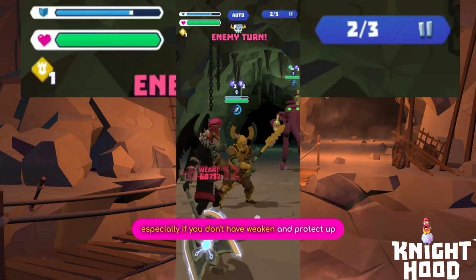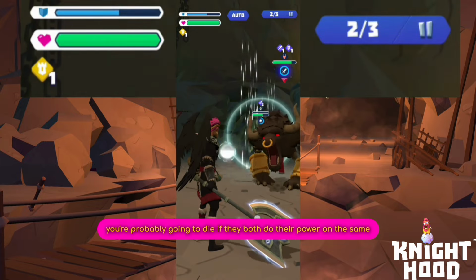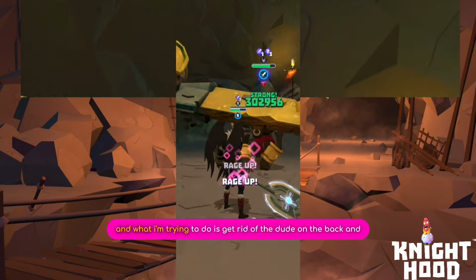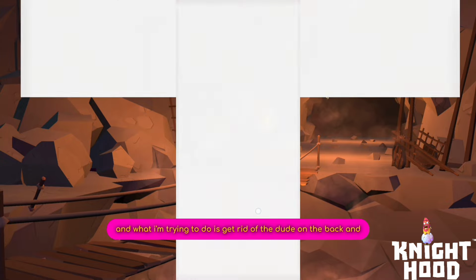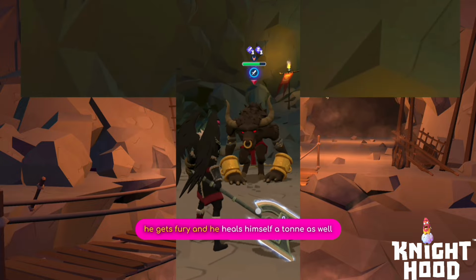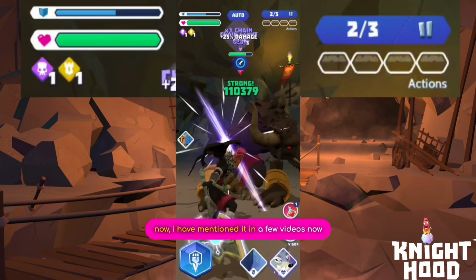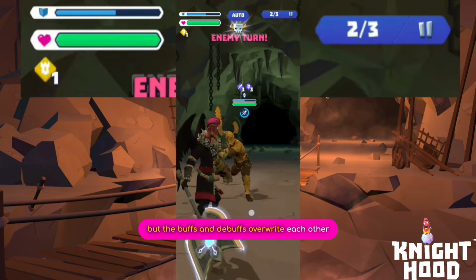especially if you don't have weaken and protect up. You're probably going to die if they both do their power on the same turn. So incredibly important. And what I'm trying to do is get rid of the dude on the back and focus attacks on the Minotaur, because when he uses his power he gets fury and he heals himself a ton as well. Now, I have mentioned it in a few videos now, but the buffs and debuffs overwrite each other.